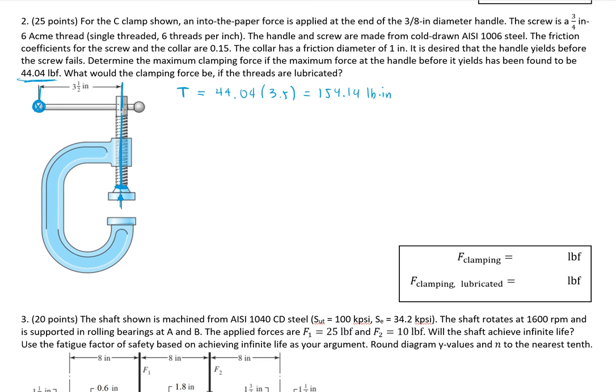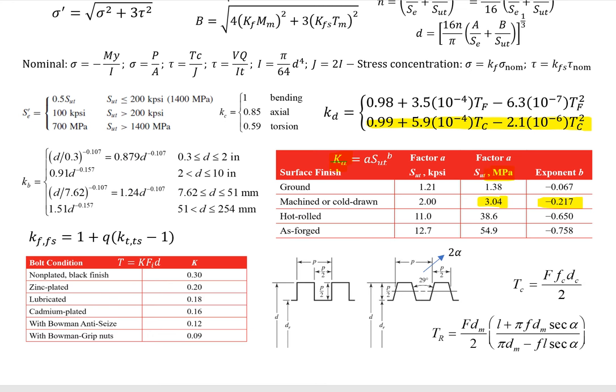Now, the equation that relates the torque T to the axial force F here, we derived it using a super simple free body diagram for one of the threads in the screw. And so that equation is this one. But they're also telling me about the friction coefficient and the collar diameter. So I'm going to use these two equations together.